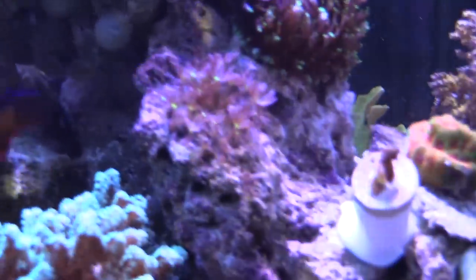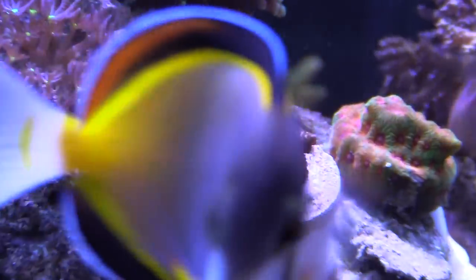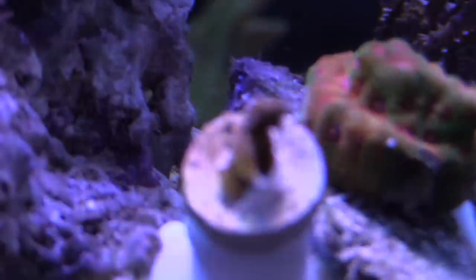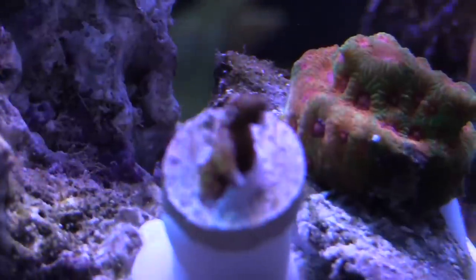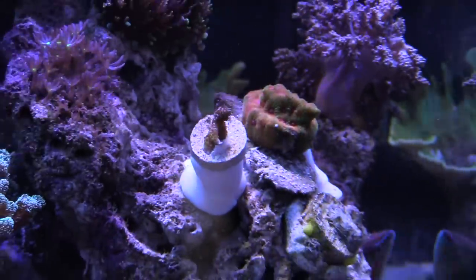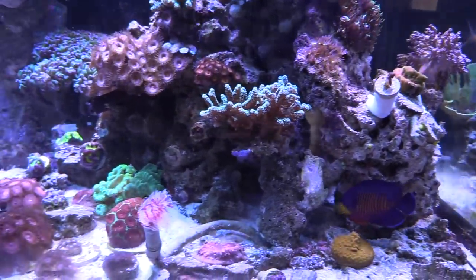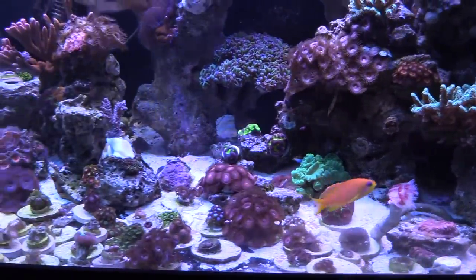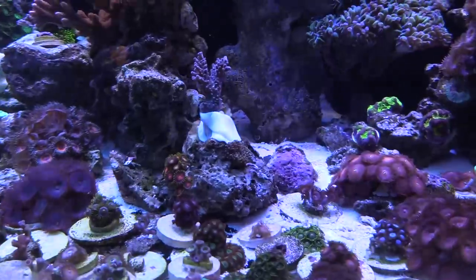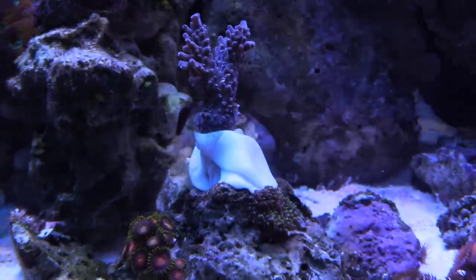As far as the corals go, guys, I have been kind of busy. I finally mounted this bubblegum digi, and actually it broke. I think a snail got in on it, ended up breaking it. And so what I used is the reef welder, put it on the rock, and put this in place so that way it doesn't move around. Also put around my nice little favia on top, and so hopefully it will grow out and spread all over the rock. Here's some more reef welder that I put on.